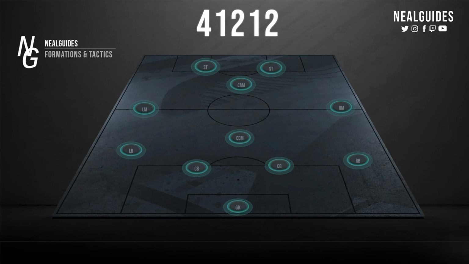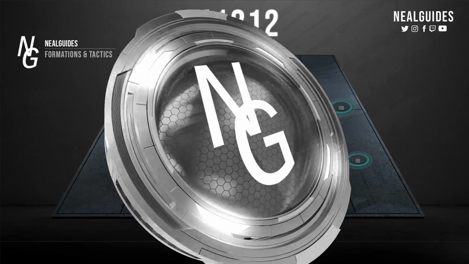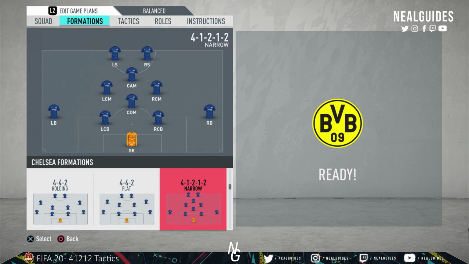Welcome back to my first formation video of FIFA 20. I've got the 4-1-2-1-2 wide variation, but we're going to play it like a 4-1-2-1-2 narrow game. The reason why is that the 4-1-2-1-2 narrow is a formation we all love. I'm sure you've tried it. I'm also enjoying it over the 4-2-3-1. The problem is, defensively, there are issues.